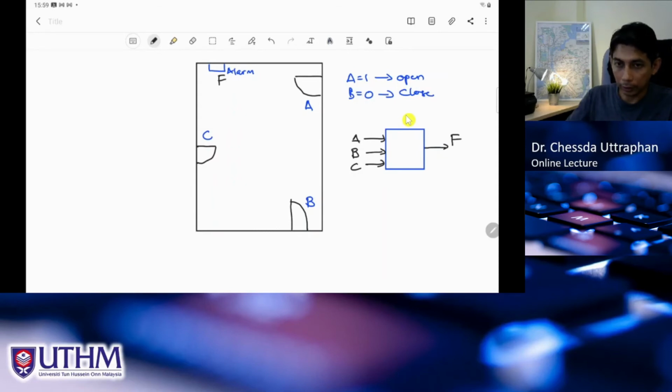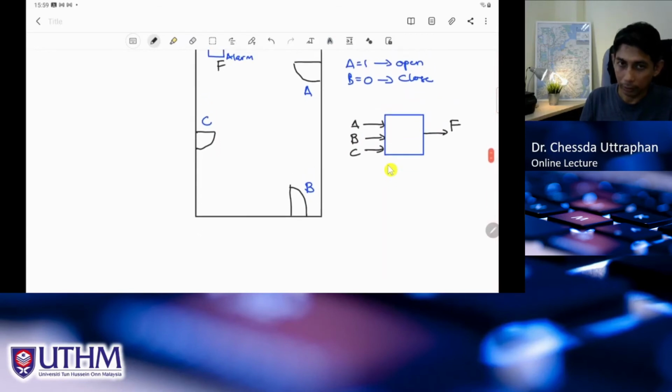So a lamp, or F, equal to 1 when either 2 or 3 of these is equal to 1, right?